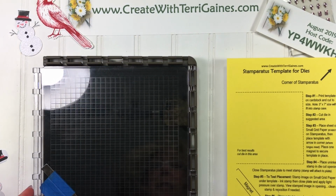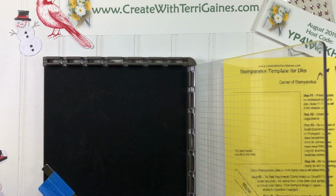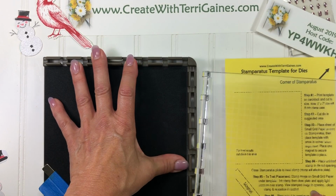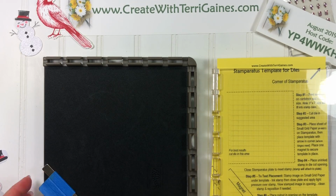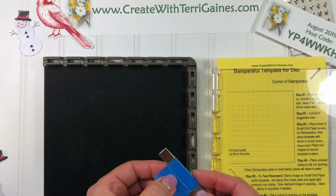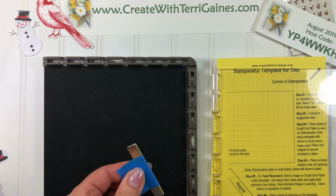So let's talk about the Stamparatus. The Stamparatus is an amazing tool. It comes with a platform, two plates that are hinged. I'm going to use one of them for the project. It has two magnets. I put painter's tape on mine to have a nice handle for it. My second magnet is in the back.